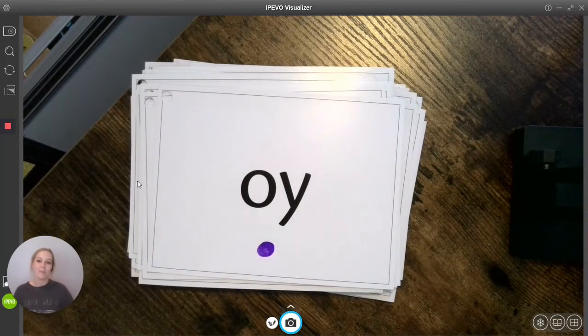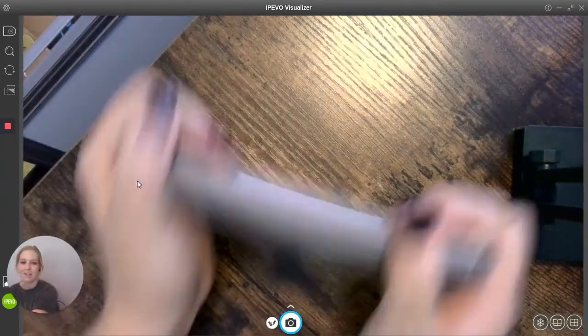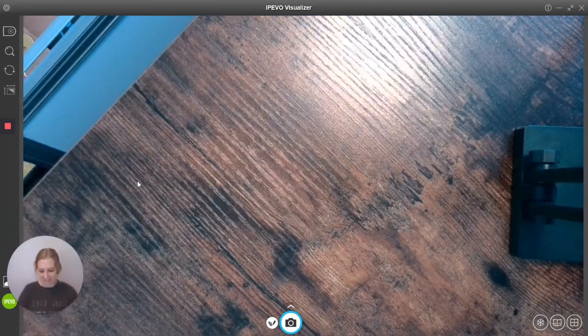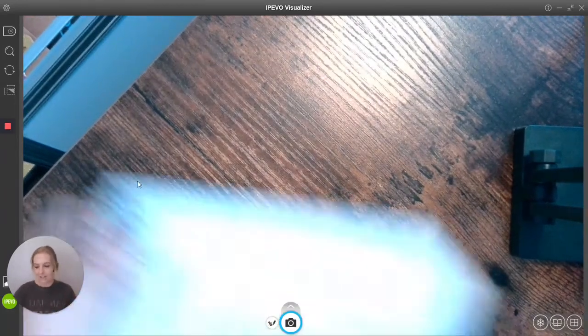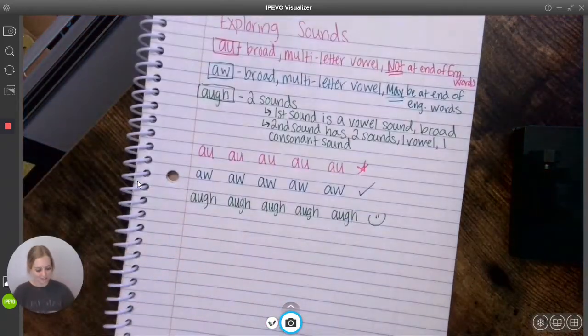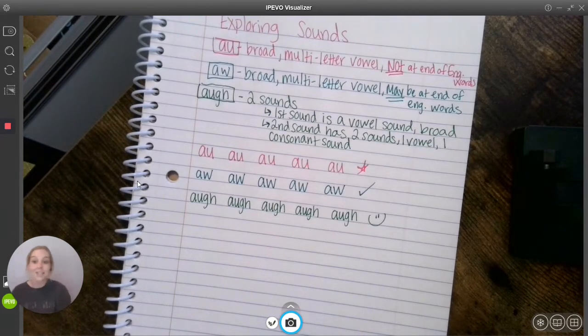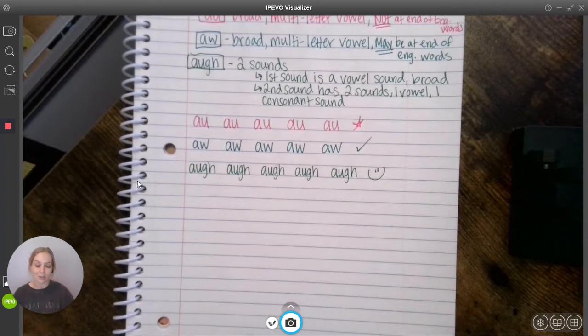Oi may be used at the end of English words. Wow, guys, good job. Look at this giant stack of things that we've learned. That's amazing. Okay, next we're going to get our Exploring Sound page out again because I want us to look at some phonograms that we've learned before, but we're going to look at them again. So it's important that we revisit things sometimes and notice some cool new things that happen in the English language.